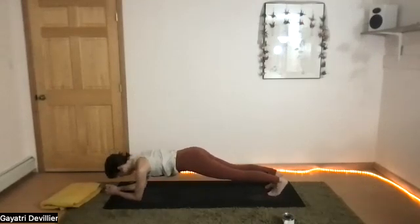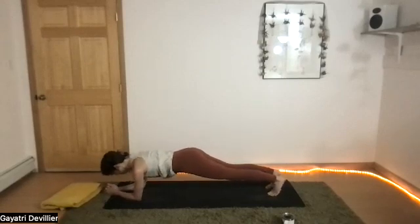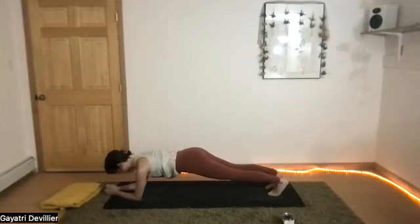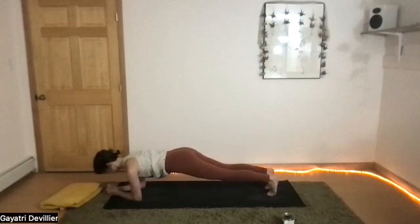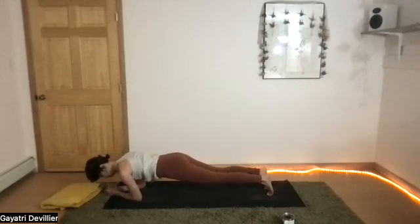Align the back of your neck with the rest of your spine. Yeah, so come out of forward head position if you happen to be there. Back of neck long and level. Two more breaths, building your heat.